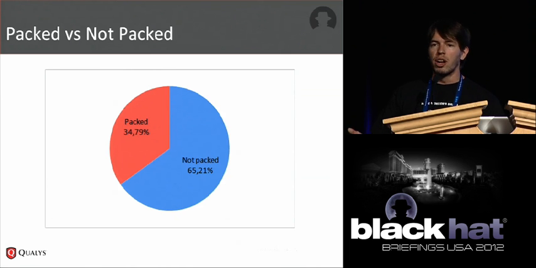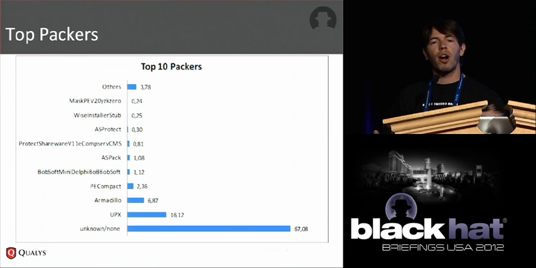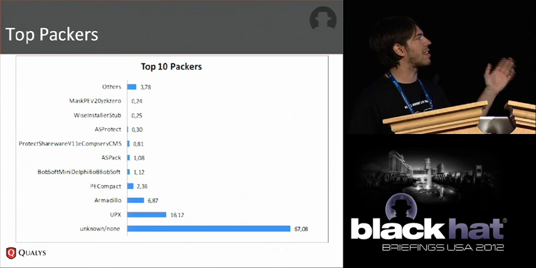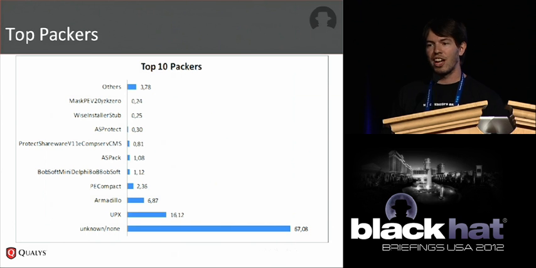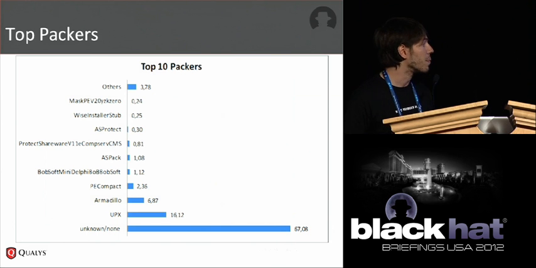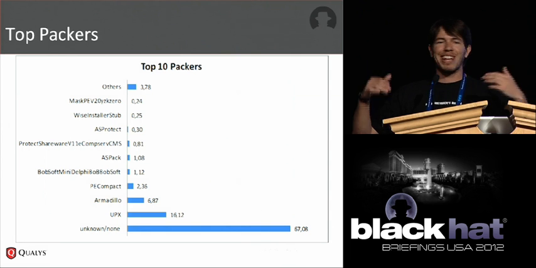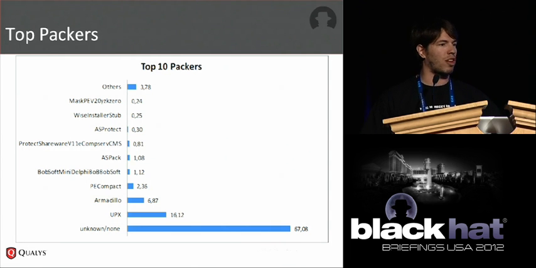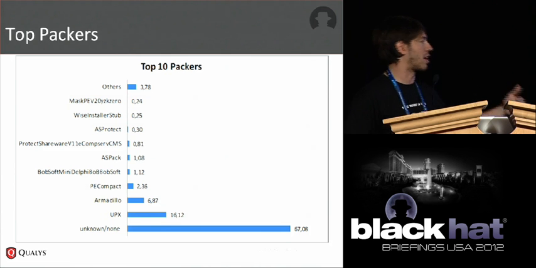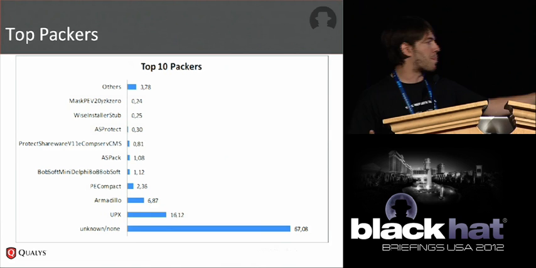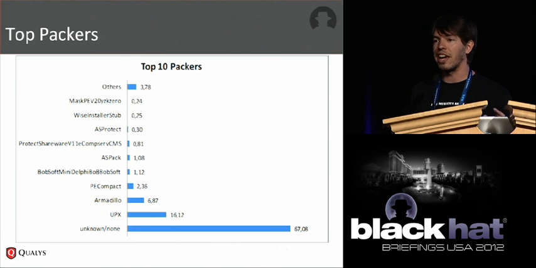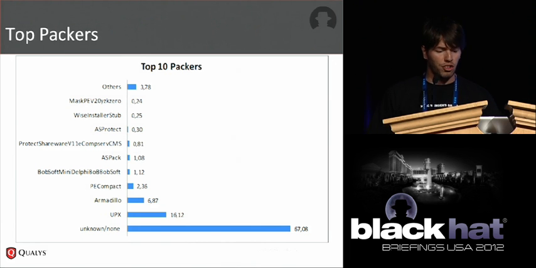We went a little bit further, and for the top 9 packers, we split them by which packer is being used. UPX is still the most used packer in the world. That's cool, right? Everybody is wasting a lot of time automating analysis of Themida or other packers like Armadillo, for example, but the prevalence of those packers is not really high. So that's also an interesting result of the research for you guys.